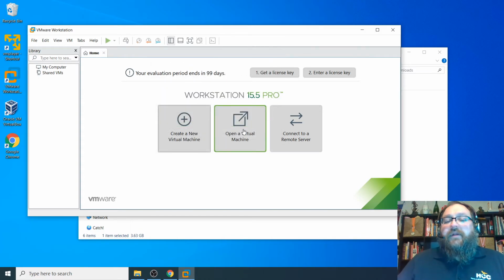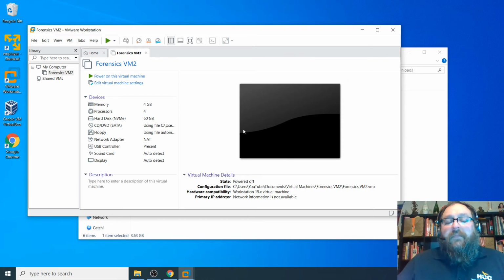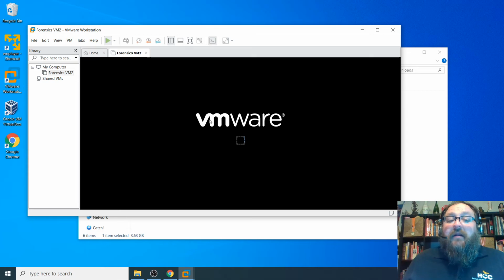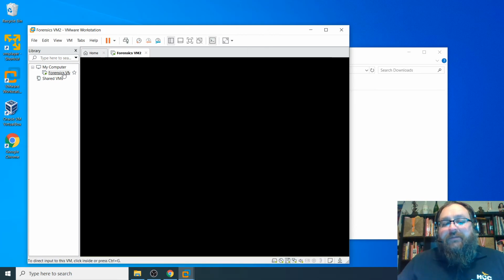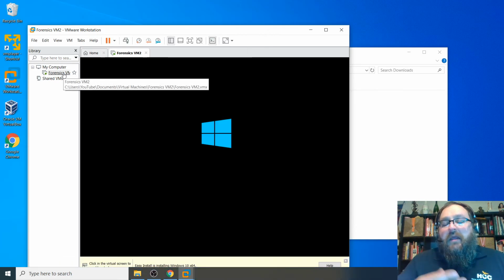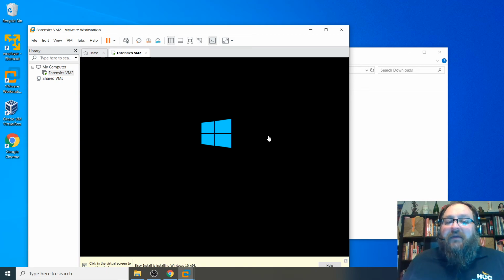Okay, and once we're done creating that virtual disk, we'll see it pop up here shortly. So here's our virtual machine for the first time. And if we made any mistakes, we can edit our virtual machine once it's powered off. You can't make any changes to it while it's running. So VMware will launch, run and open up or start our virtual machine. And our BIOS screen happens rather quickly because it is virtualized, and we'll move into the Windows installation part here.